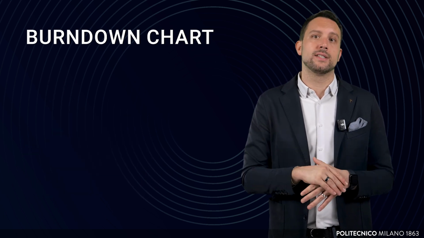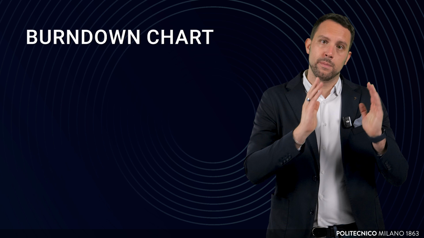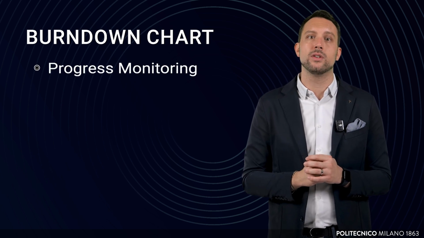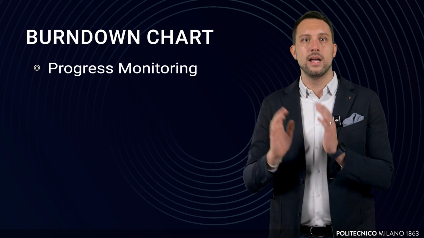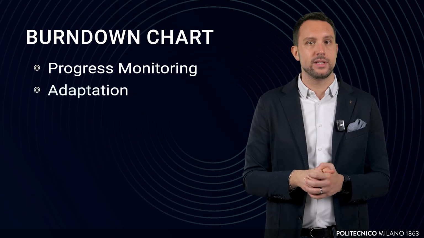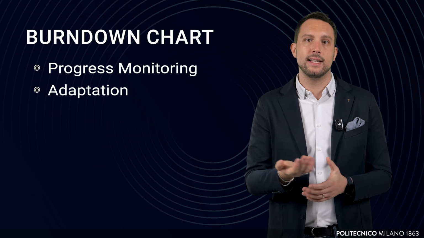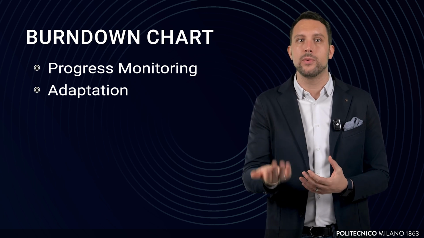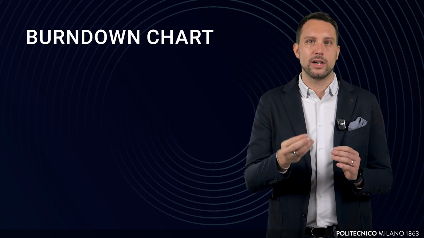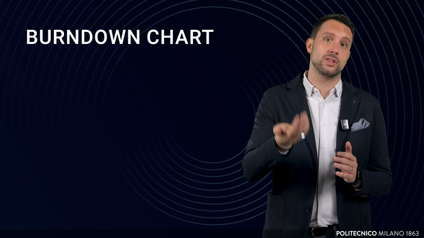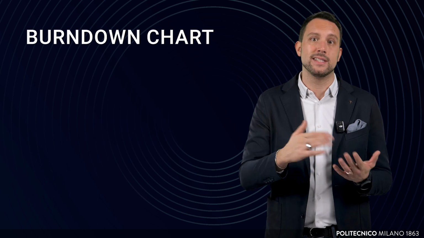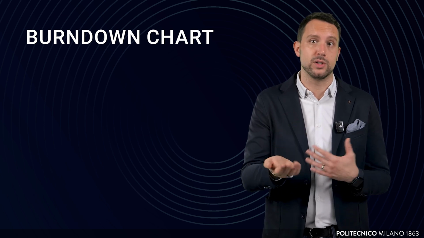The Burndown chart serves two main purposes. Progress monitoring: it provides a clear picture of whether the team is on track to complete the sprint goals. Adaptation: if the team falls behind or encounters unforeseen challenges, the chart highlights the need for adjustment, such as reprioritizing tasks or addressing blockers. The same structure is usually done also at the project level. Obviously, the overall number of story points can vary since the backlog can vary sprint after sprint.